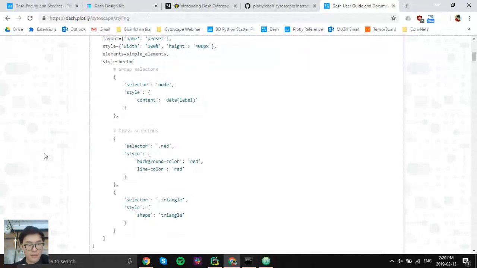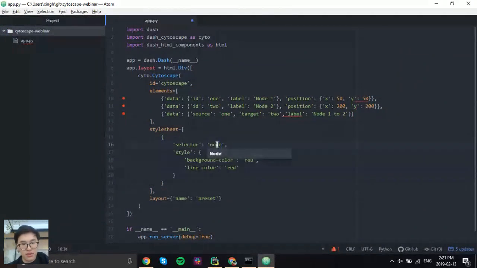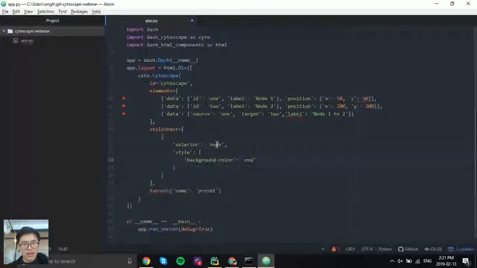And what if you just try out this example? Let's see what this is going to look like inside our code. This is the code we wrote earlier, and we can just add the style sheet here and just paste this, right? Maybe just add a bit of indentation so it looks nicer. Now, this is a very simple node, right? We want to select the node, and then we want the background to be red. Let's see what the app is going to look like now. It should update in just a second.